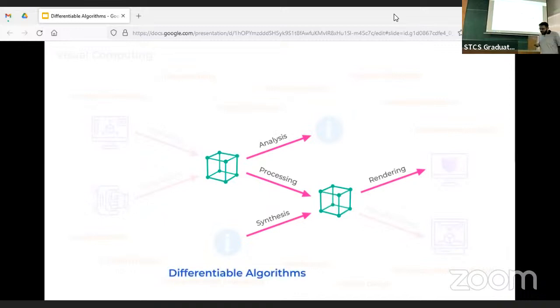And today we are concerned about differentiable algorithms. An algorithm would take some input and give some output. Differentiable algorithm means that we can compute the gradient of the outputs with respect to the input, so that we could use gradient-based optimization techniques, and even there would be some parameters in the algorithm, and the output might be differentiable with some of the parameters of the algorithm. So by differentiable algorithm, we mean the output is differentiable with respect to input and the desired parameters. And so today I'll talk about differentiable algorithms for these three aspects: for representation, processing, and rendering of shapes.